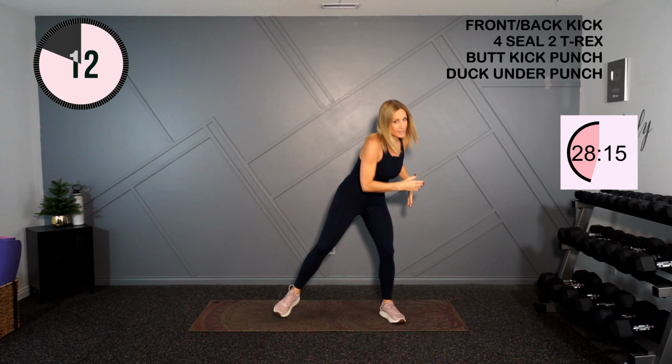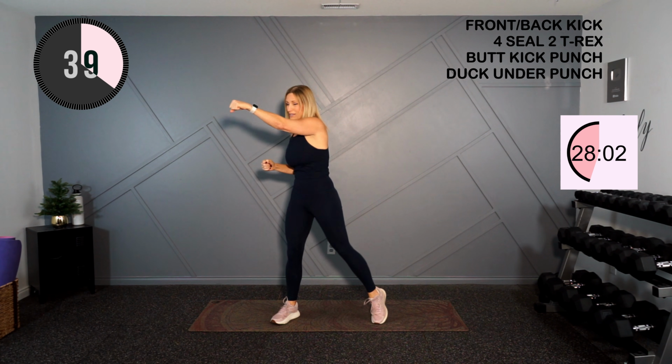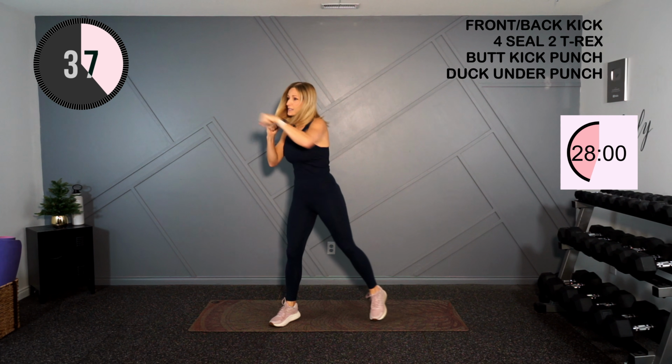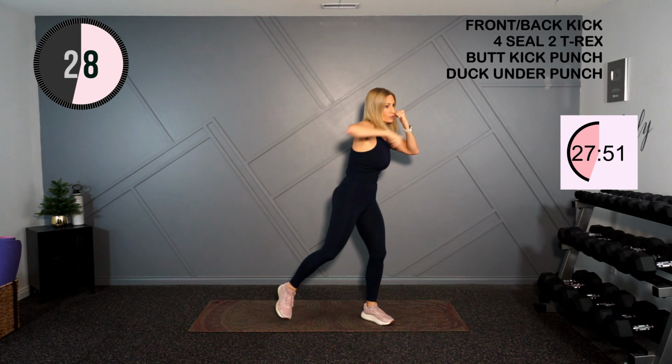And tap. Okay, nice wide stance, duck under, cross body punch there. Okay, we'll alternate sides. Let's have a nice wide stance. Feet here and duck, here, punch, and punch. Let's go. Of course, if you don't want to duck, you're just doing that diagonal punch.